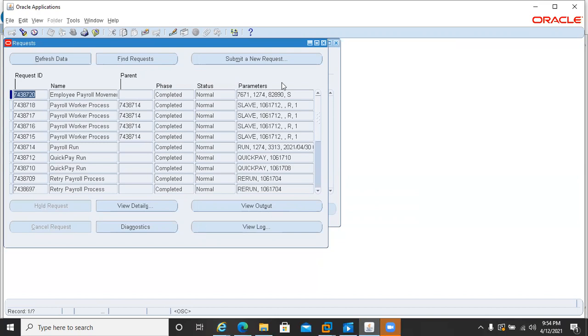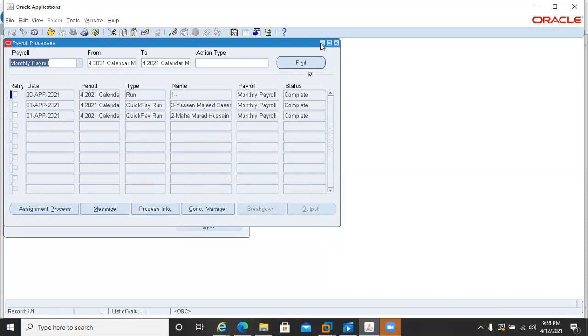Based on your business requirement, whatever their requirement is, the custom report can be designed and developed, and then it will be attached.